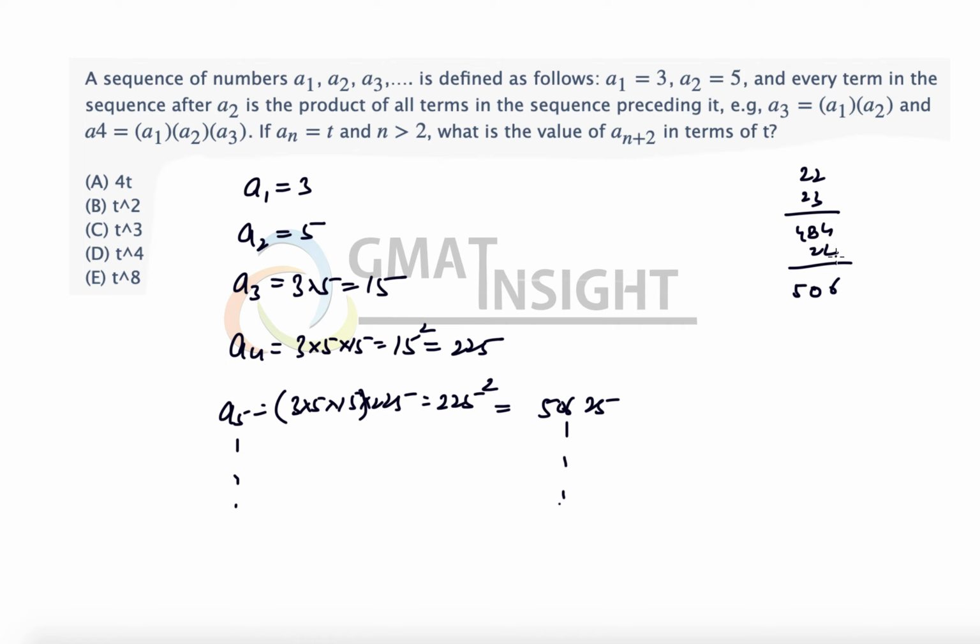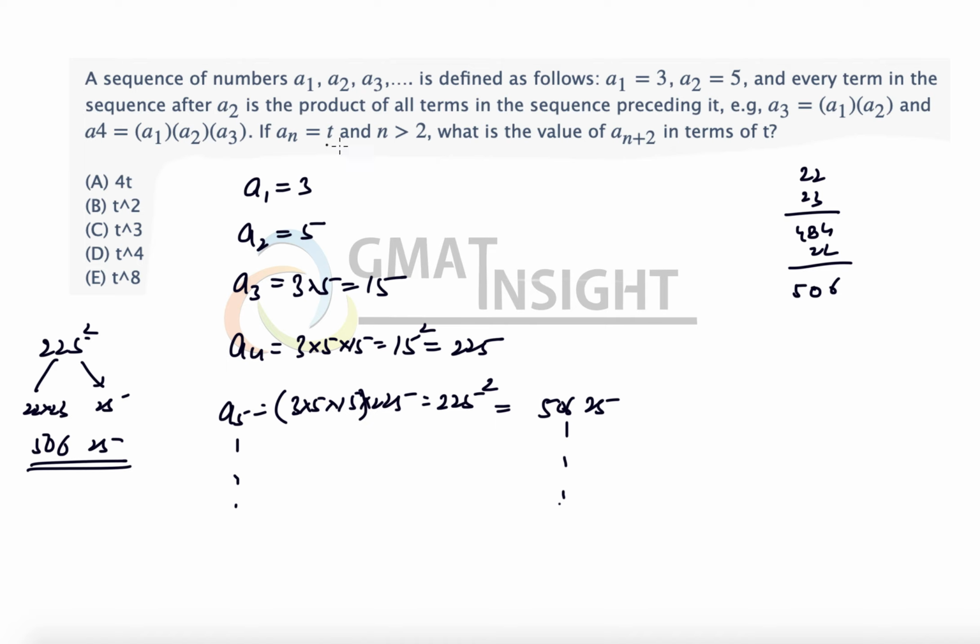This is basically a way to square any number with unit digit 5. For example, if we have 225 square, then we can write 25 here and then 22 into 23 here. That's what I've written. That means 50625 will be the square of this number. But anyway, that's not needed here.